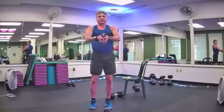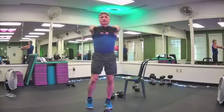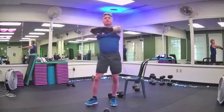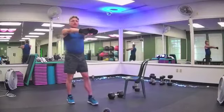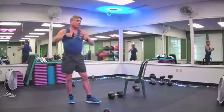Let's interlace our fingers. Let's turn our palms out. We'll press out. We'll slide our shoulder blades apart. We might stretch across the upper back, across the upper portion of latissimus dorsi. We're going to shake that out.